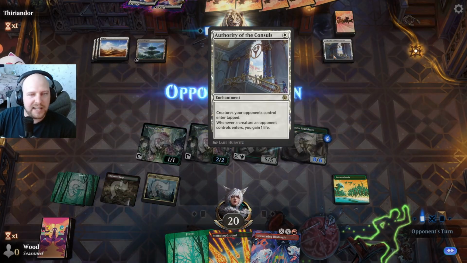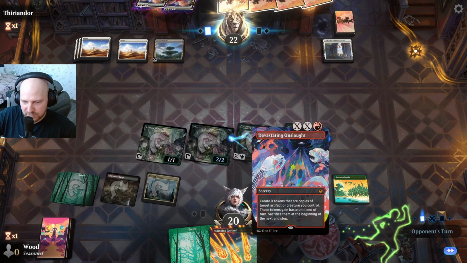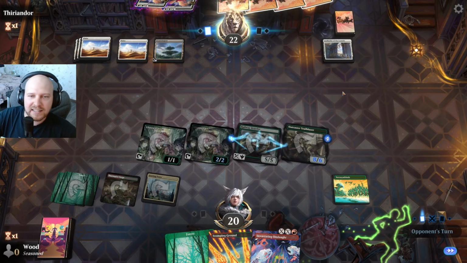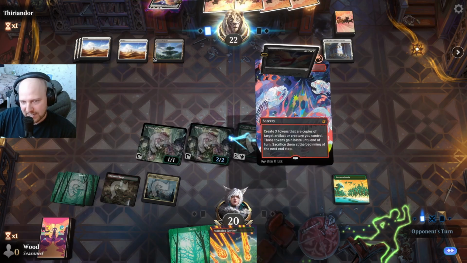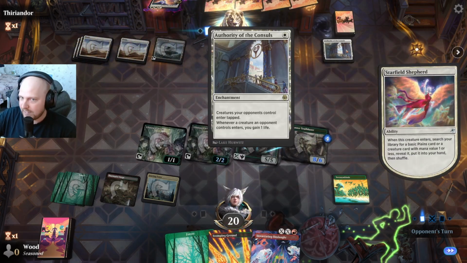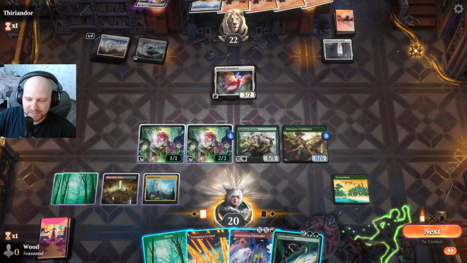Guys, I'm so sad. I cannot believe he had Authority of the Consuls, because this says create 2 tokens, and they gain haste. But yeah, they will enter tapped, and they're not able to attack, so... if it said they create tapped and attacking tokens, then it would not matter. But yeah, this way saying that they get haste. Unfortunately, it does.